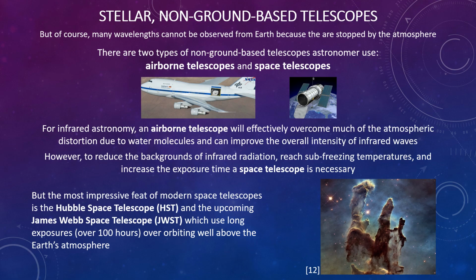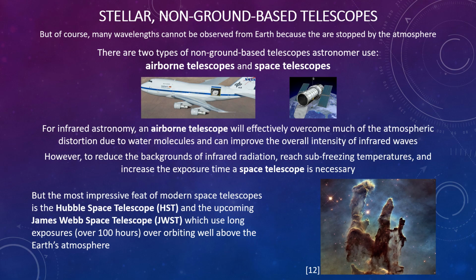For the infrared, not only can we put telescopes out in space, but we can put a telescope up on a plane and fly that higher up in the atmosphere. The telescope that you see on the plane there is called the SOFIA telescope, but I think it was actually recently retired.